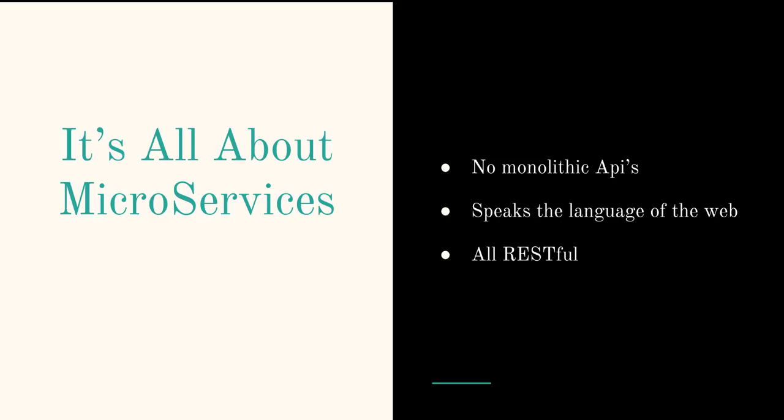So it's all about microservices. Microservices are basically small APIs. So basically, your architecture consists of a bunch of separate API projects, as opposed to one monolithic API that you have to update and worry about backwards compatibility and all that stuff. Being able to move a humongous API is much more difficult than obviously a smaller one.